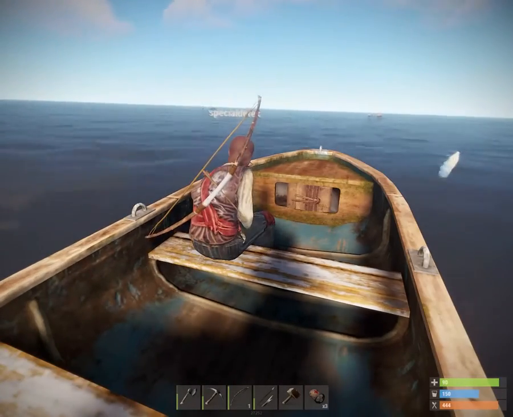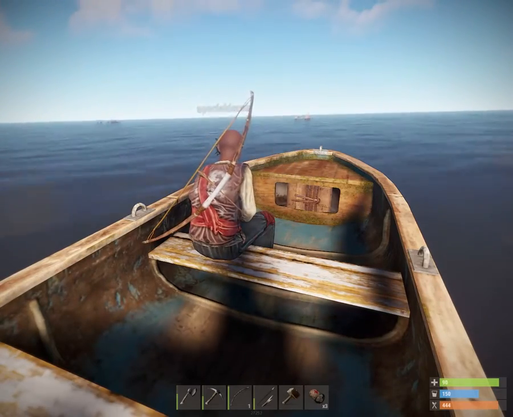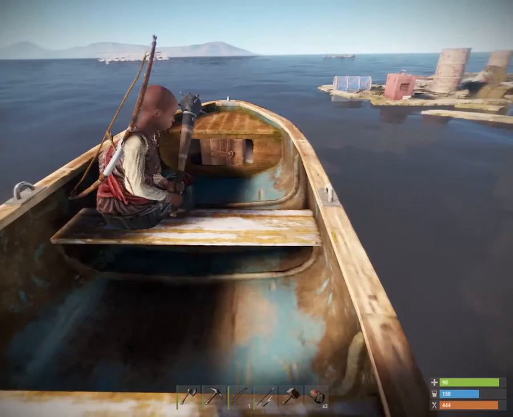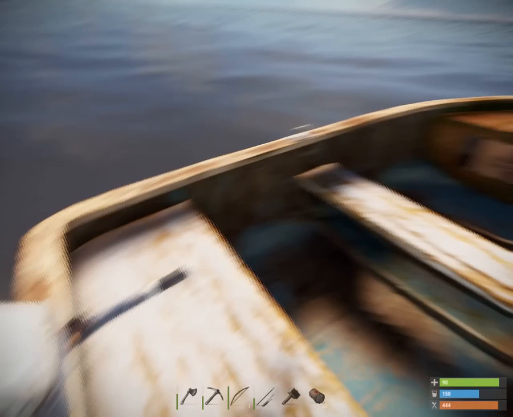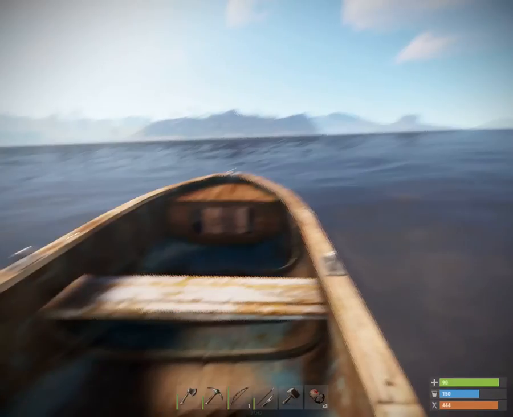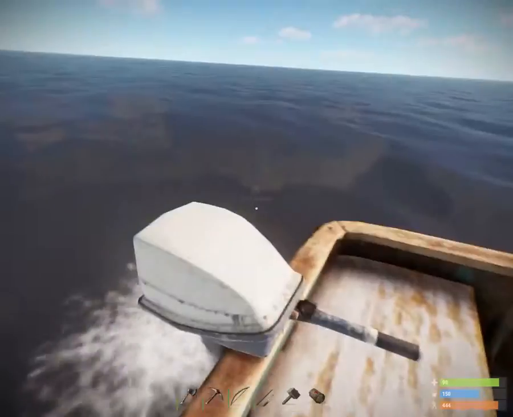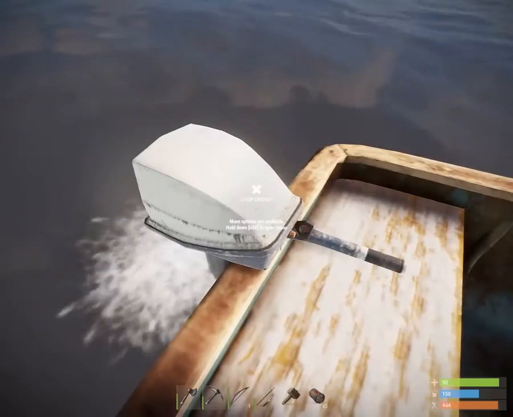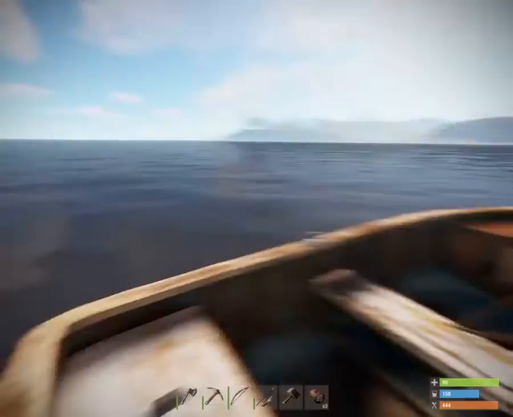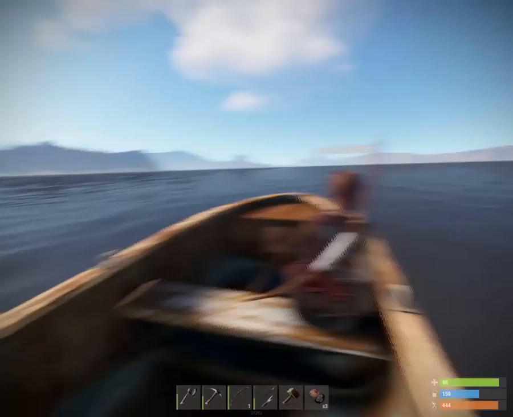We need to lock our boat up. This is a magic boat. Like, what? Now you broke it. No, it doesn't make any sense. Why is their boat magic?